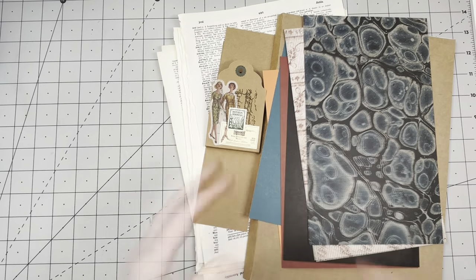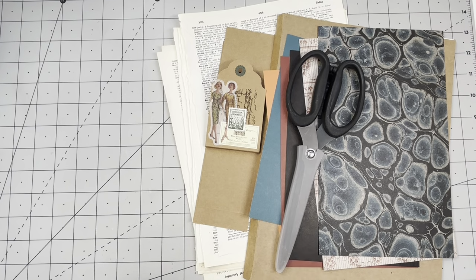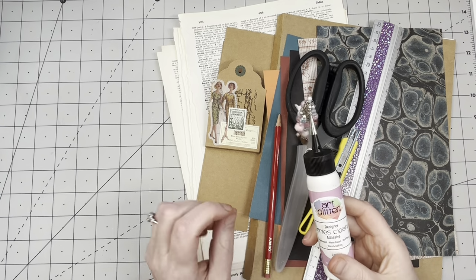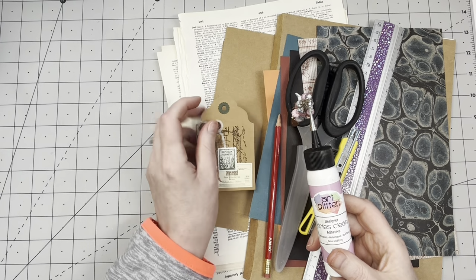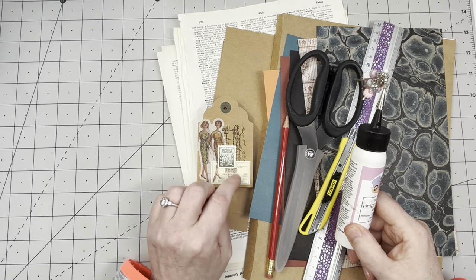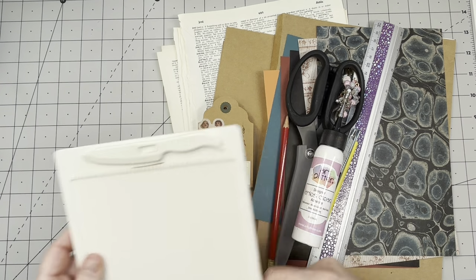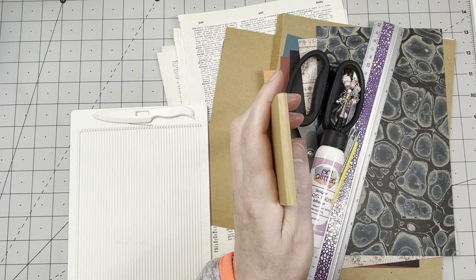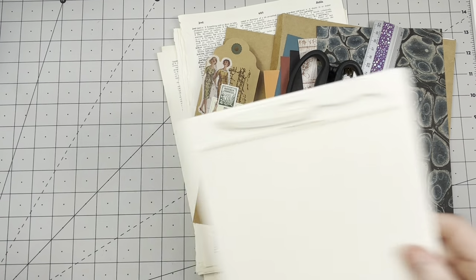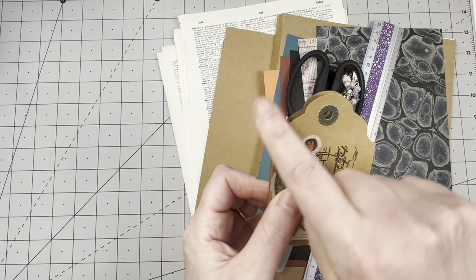Now, for the tools. You can make these with very basic tools. You need scissors, a ruler and a knife, a pencil for marking, and glue. When I started making these, I didn't have art glitter glue. I just used glue stick. You can just use glue stick. When I started making these, I didn't have a scoreboard, because I'm going to use a scoreboard to make a small spine. You don't even need to make a spine. Just fold them in. It'll do. And for cutting my paper, I'm using a paper trimmer. Now, how about this? Yes, that's fancy smancy.